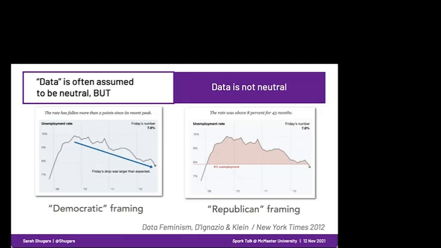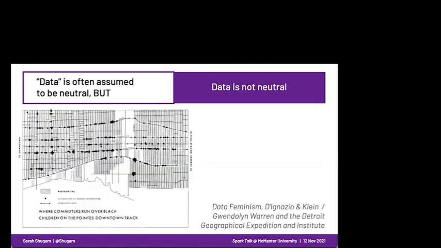And even if I were to show you a plot that had no shading and no lines indicating what's going on, a reasonable reader might look at this plot and interpret it either as being favorable to Democrats or to Republicans, and then they might walk away from that plot feeling like they had the only right interpretation of the data and that their view is backed up by the data. So even when it's supposedly neutral, data really isn't neutral and can be subjective in terms of how it's interpreted. Here's another example, which is also taken from Data Feminism.